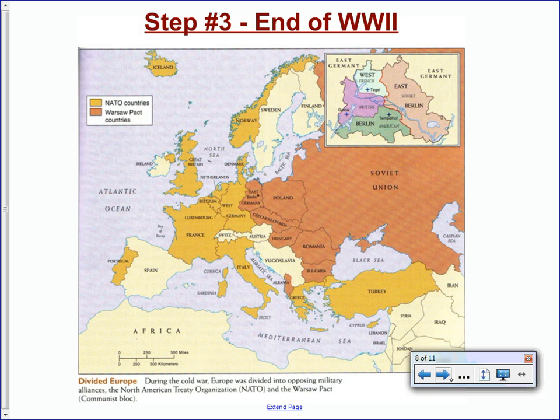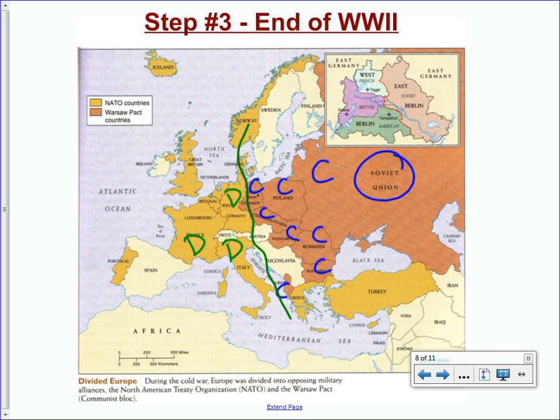So this is what the map of Europe is going to look like. The dark shade is going to be the Soviet Union and its satellite nations. So these would all be communist nations. And the alternate is that these would all be free and democratic nations. Obviously I'm not going to draw them on, so you draw all the lines. But you can definitely see there's now a split or a separation in Europe between the free and independent nations and the communist nations, or the countries that are satellites of the Soviet Union.